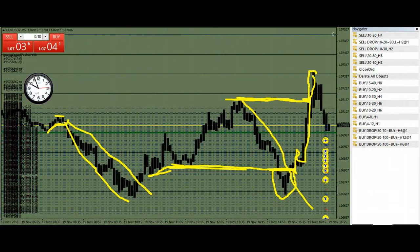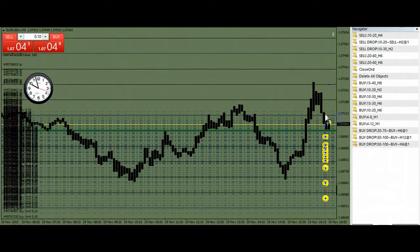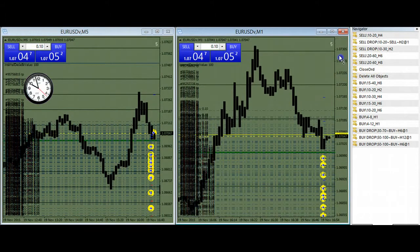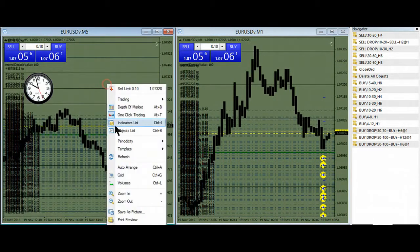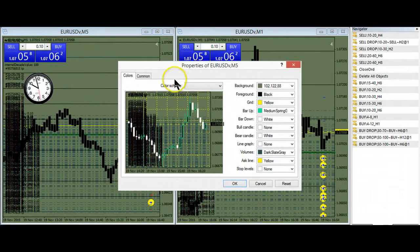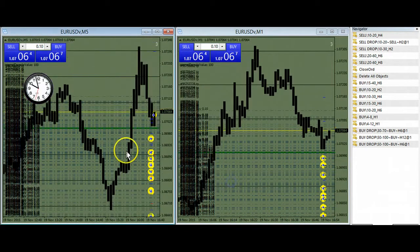Golly. Who knew? So, buy at the market a little bit here, since I'm already long from getting in too early up here. So I have to let that play out. Here's the 1 minute chart with the 5 minute. I guess it doesn't matter. I can fix this scale here, because if this thing heats up, I'm just going to look at the other screen for the bigger time frame.